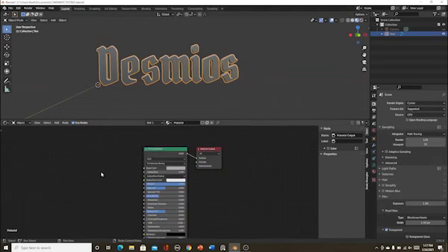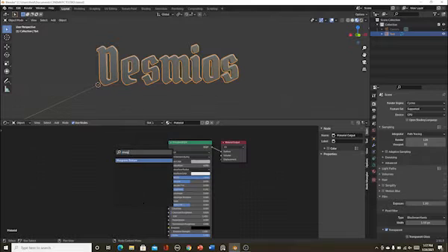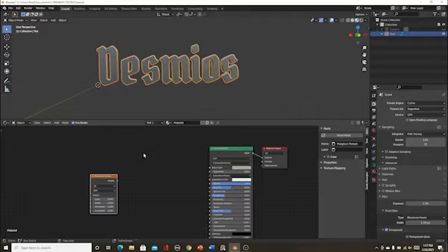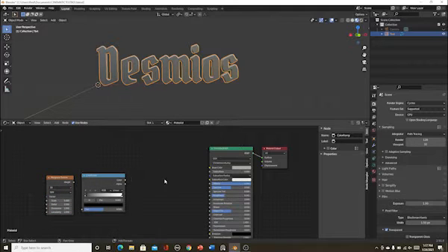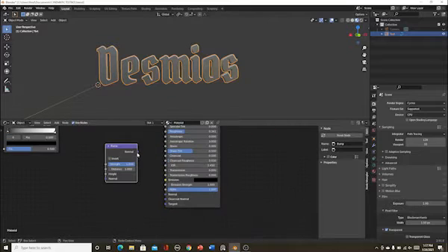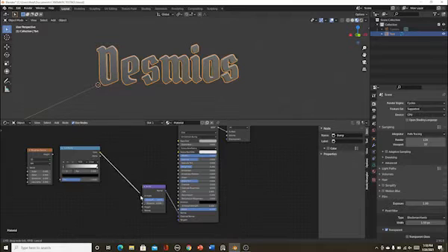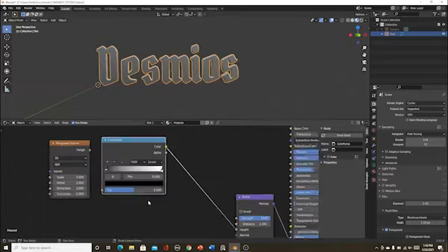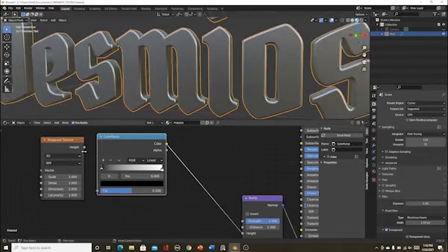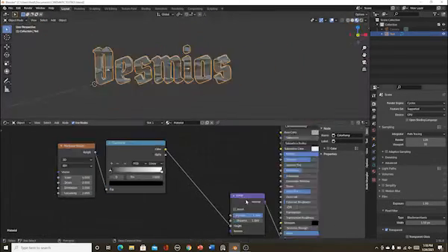Okay, so now we are going to add in a Musgrave texture, and a Musgrave texture with a color ramp, and this is going to be a kind of procedural bump that we're going to do. So put the normal into the normal, put the color into the height, if you can get it there, and it's doing nothing right now, which is good. We don't want it to do anything.